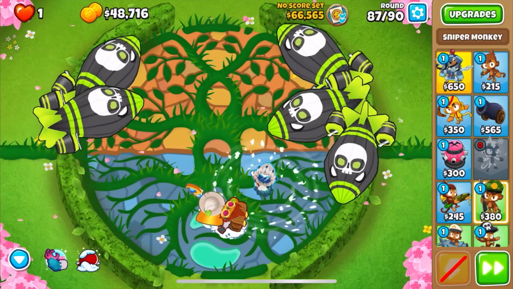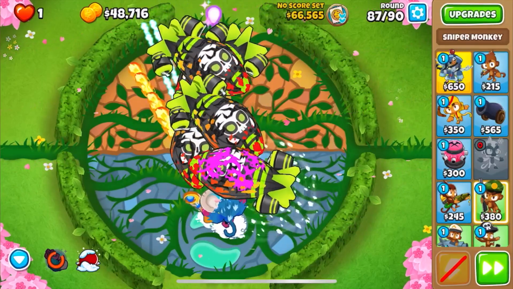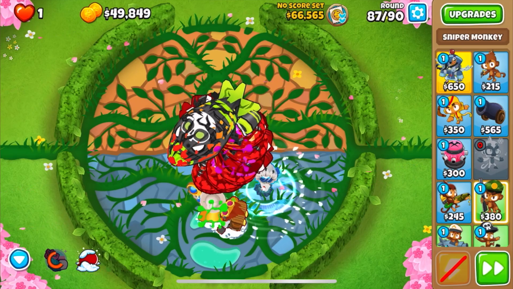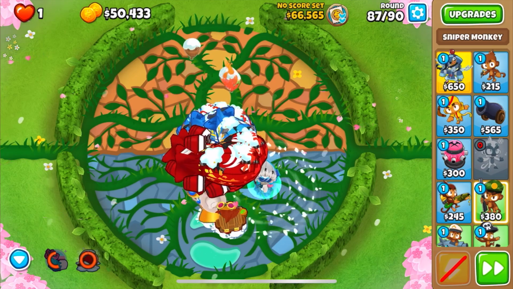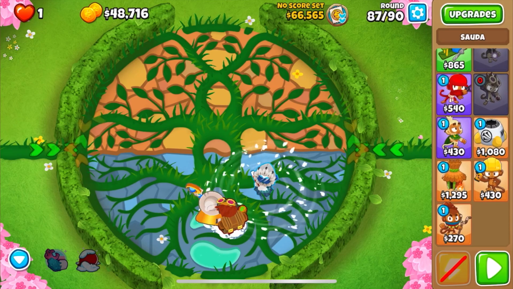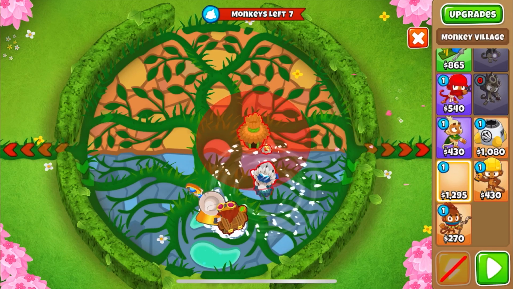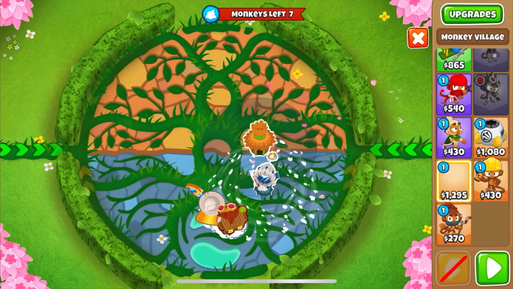But let's see. Retry this. I don't know if it was right to use the ability early on rather than later. No. We still lost. Not officially, but still. I need to be able to put down another tower in the water. So, we're over the water. Why can't I put, okay, there.